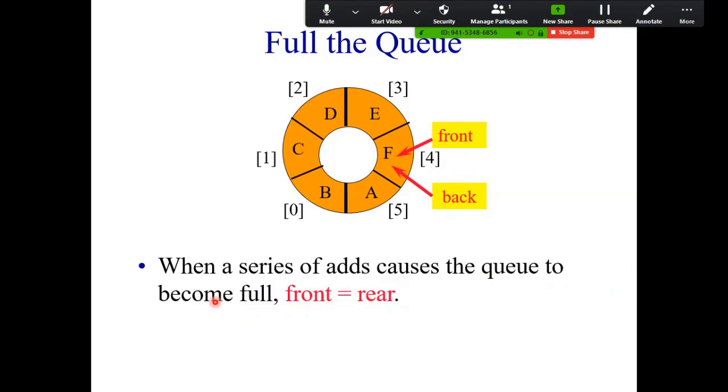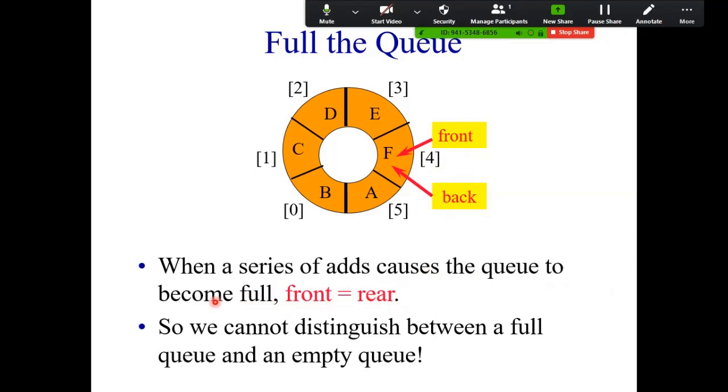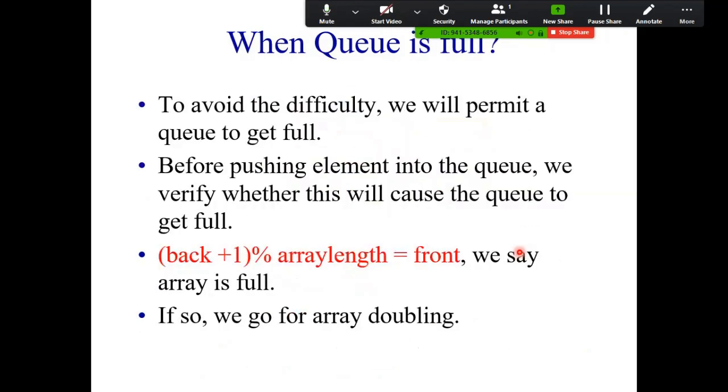But this is a confusing state. We cannot distinguish between full and empty. In the empty case, I said front equals back. In the full case, it is also saying front equals back. So when can we say it is full?